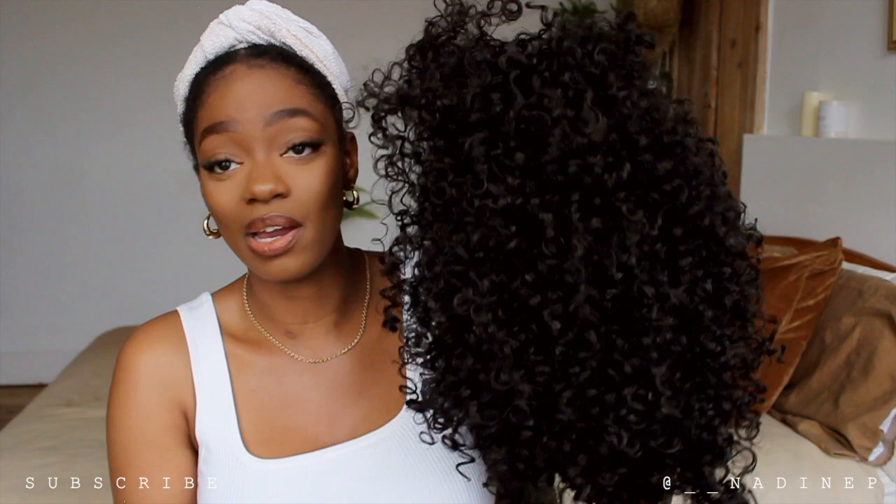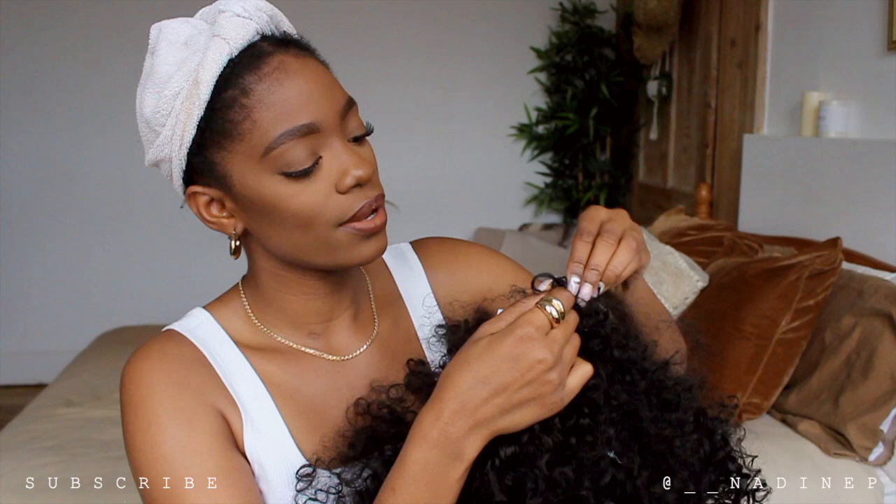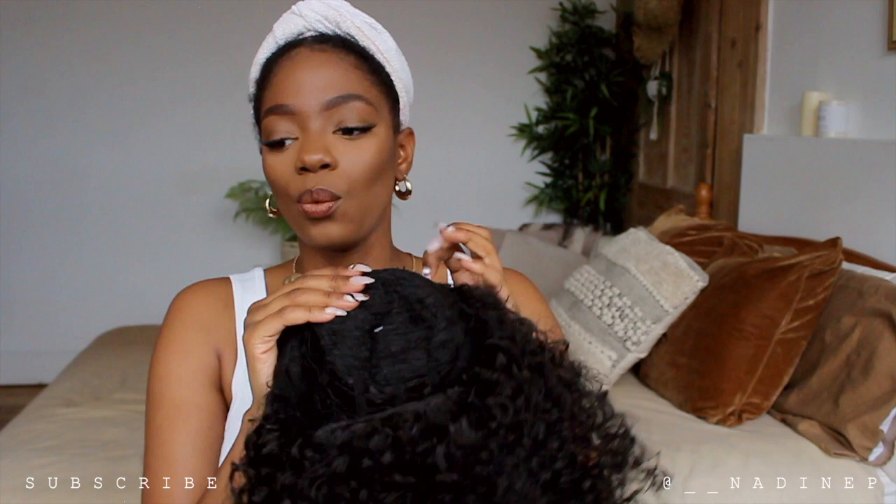This is what it looks like — the front of the wig. It's a half wig. You can see the combs are in place: a plastic wide comb at the front edge of the wig, and then on the back you've got another comb, just one this time. You've also got the logo of the wig and the band where you can adjust the tightness. One thing I do notice about these wigs is how thick the cap is at the front. I'm going to adjust it and make it tighter — I need it on the last section so it fits securely. This is in shade color two, which I feel is a really nice match for my natural hair.